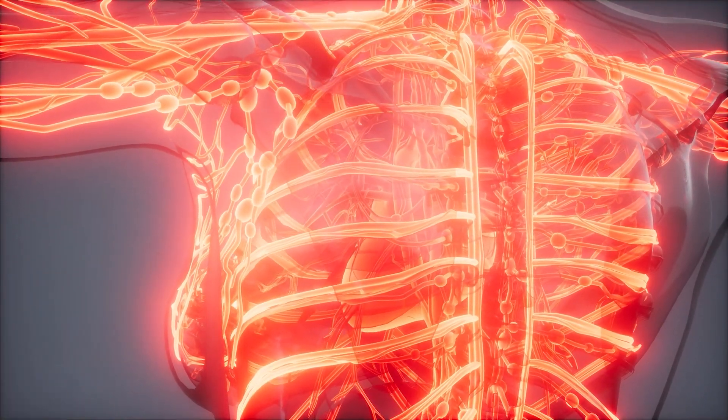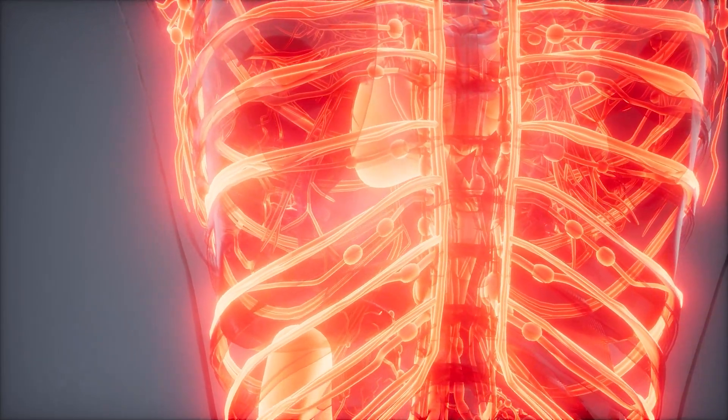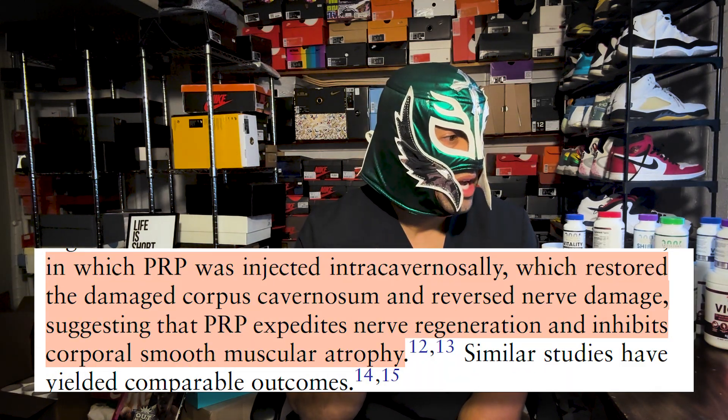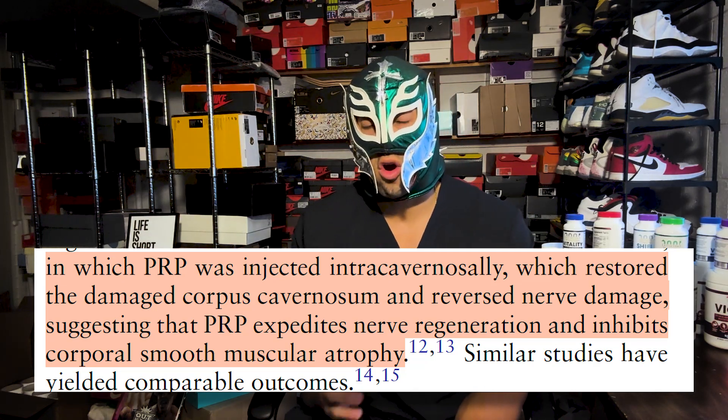This paper discusses some of those growth factors and talks about one of the primary causes of erectile dysfunction: impaired endothelial function limiting the release of nitric oxide and reduction of vasodilation. The importance of maintaining healthy endothelial cells — the cells lining the blood vessels — is critical in penile health. Interestingly, they also bring up papers where using PRP was able to restore damaged corpus cavernosa tissue and reverse nerve damage, with major implications for guys with hard flaccid or poor erectile function.